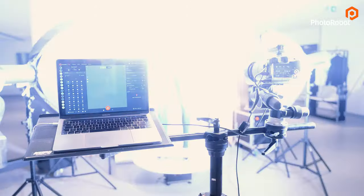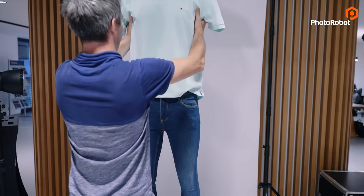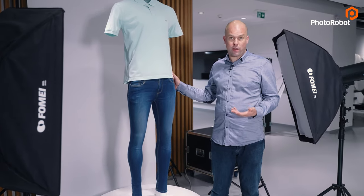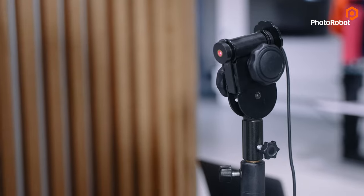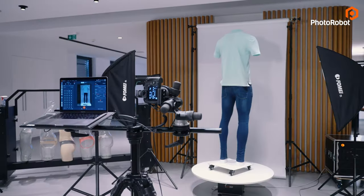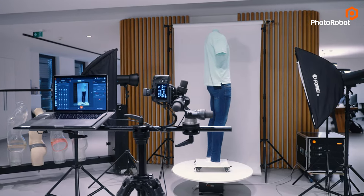This can be a torso, or the bottom part if you're shooting trousers, for example, or a full body mannequin. The biggest advantage of this approach is that you don't need to modify your existing mannequins. So if yours can stand on a flat surface like this one, it will work on the cube turntable. The disadvantage is that even if you use lasers to position the photographed object, there will always be some human error — the mannequin will simply never be perfectly centered, which can be an issue no matter if you're shooting 360s or stills.